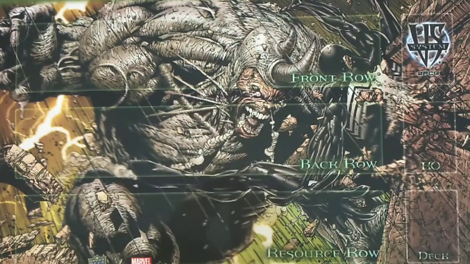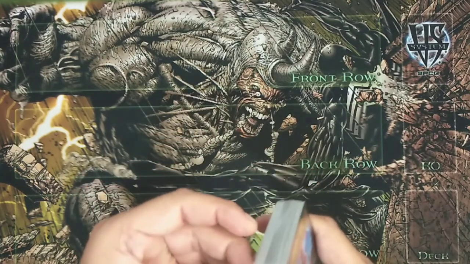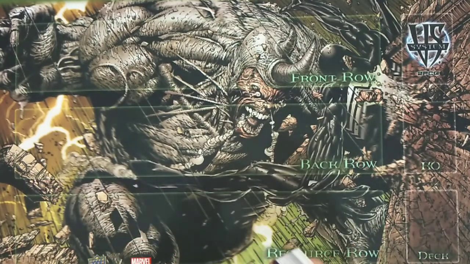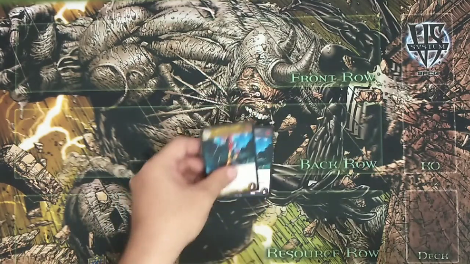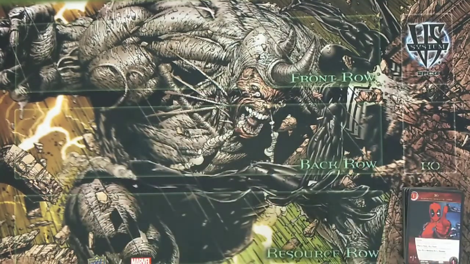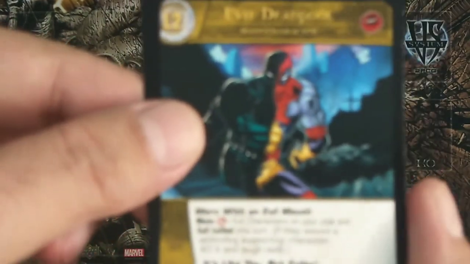So let's try to open up our evil Deadpool, and as you can see here, it's still filled up in its plastic. Let's look at the components for evil Deadpool. First of all, we're going to show you the main character for our evil Deadpool. Let's try to focus on that.